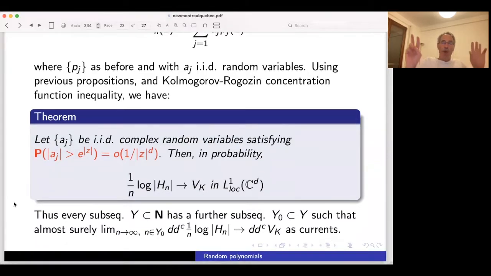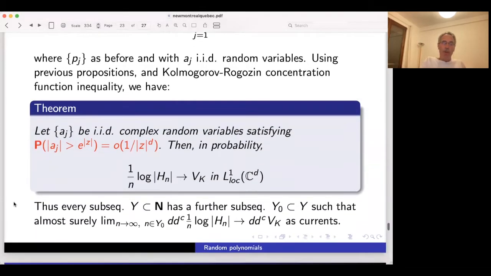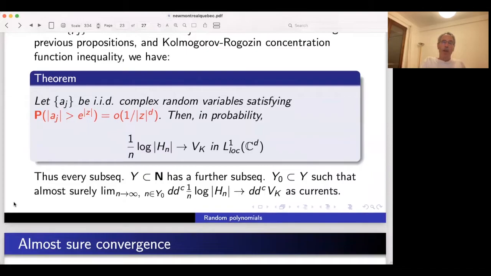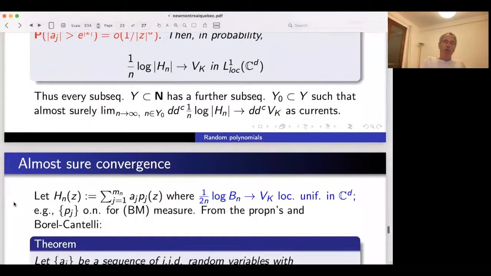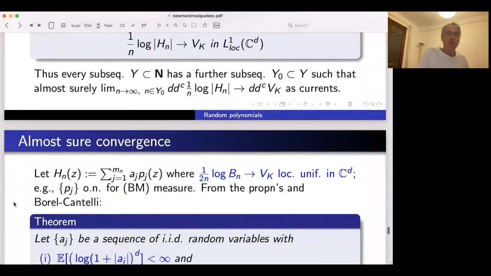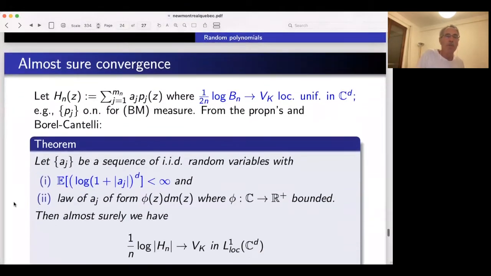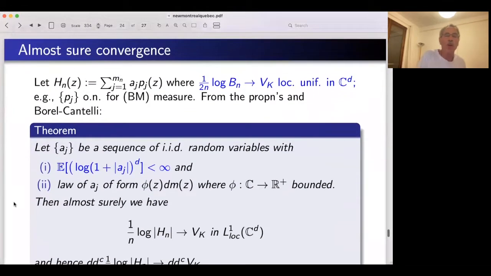And obviously I'm concentrating on the deterministic stuff in this talk. Let me just say, I think I've done 50 minutes. Let me just give you 2 minutes of what we've started to do on the almost sure convergence. And this is not the whole story, but we don't have much of a story here.